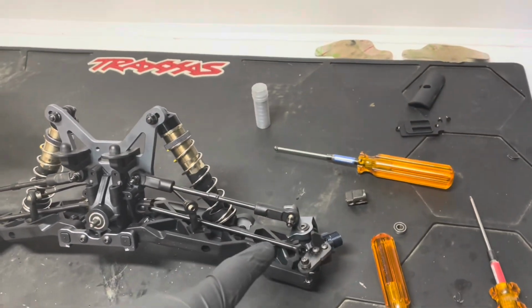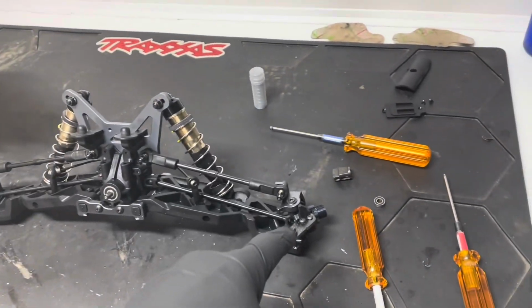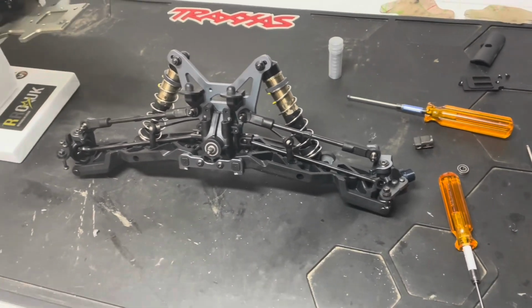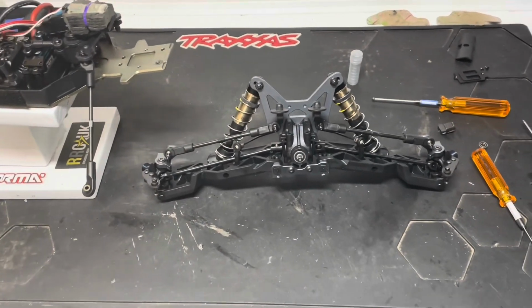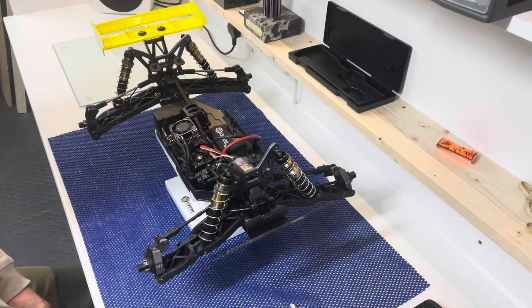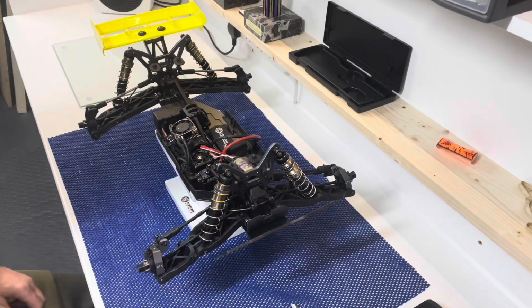So now all I've got to do is just chuck this back on there and put some steering links on, and then I can get it onto the setup station and start setting up my tow and camber. So I'm going to throw this back in the rig, and I'll bring you back in a sec. Right, okay, so got it all back together, steering and everything's on there.